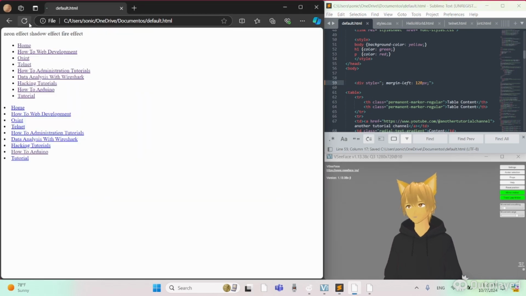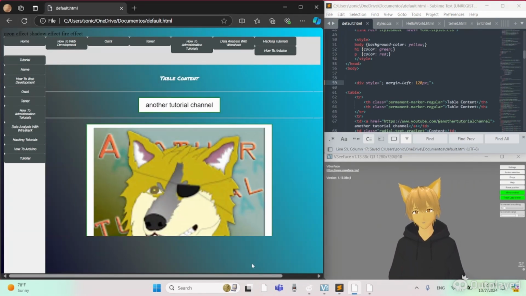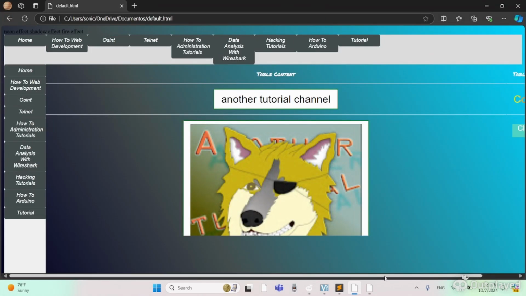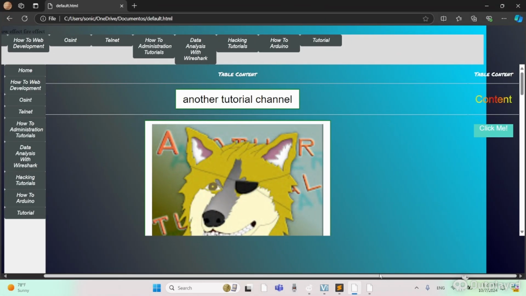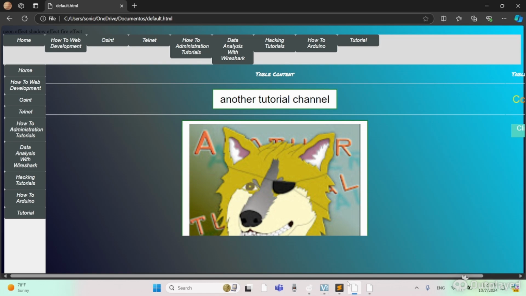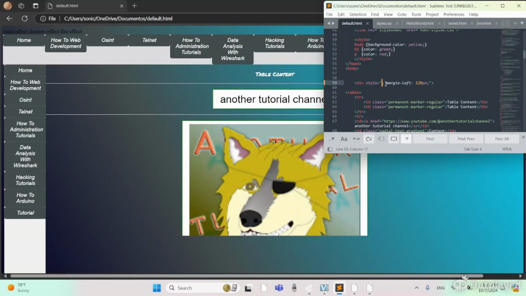Save here. Refresh. No, we don't have... Oh, hold on. We still have it, but that's because of the page size, I think. Let's see. No, it's still there. Hold on one second. So take that off. Save.